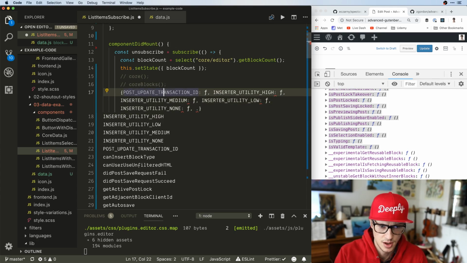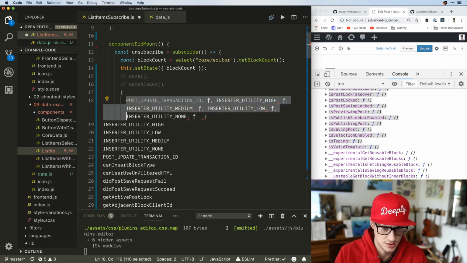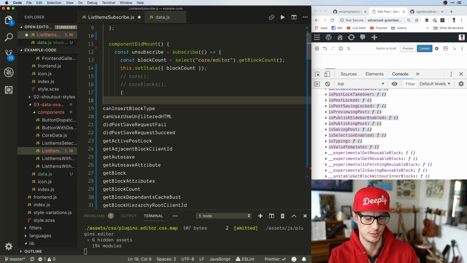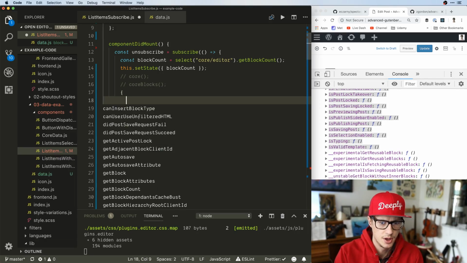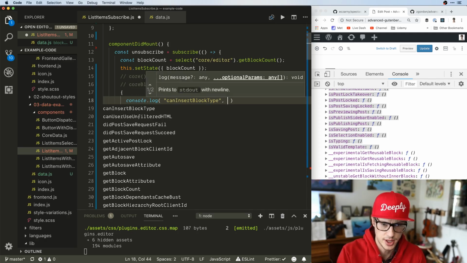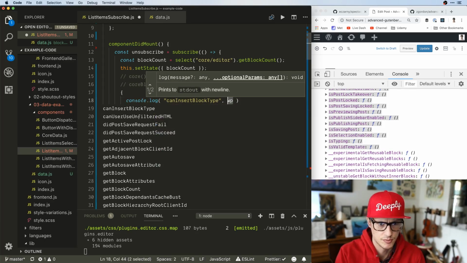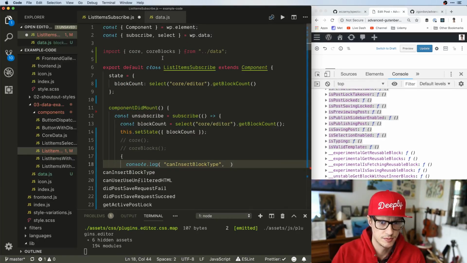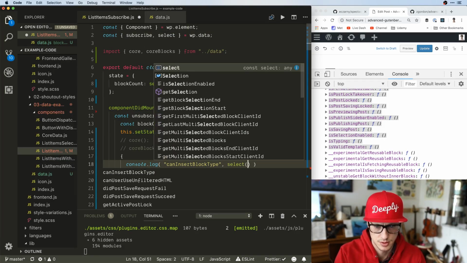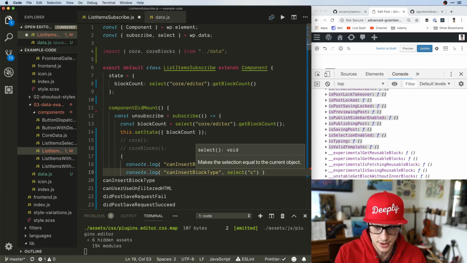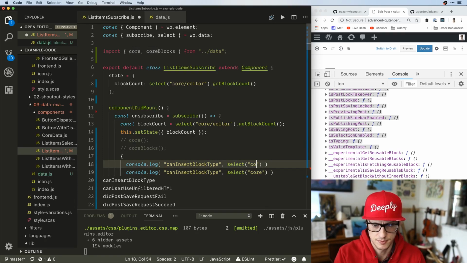Okay. First of all, I'm going to come back to these insert, these things that look like, I'm going to come back to that. Okay. So this is a little format we had. We had console log, and then we said what it was, and then we were actually calling it. Do we have data select up here? Yeah, so we could just go select core editor. We are now on the editor.